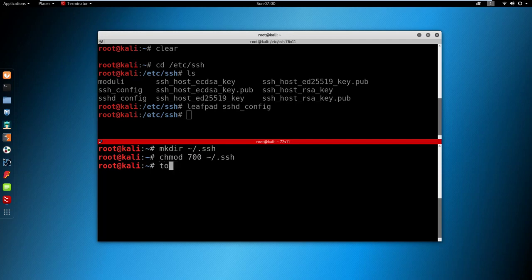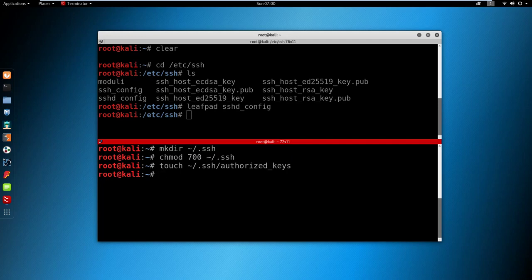Then we need to create a file for authorized keys. The way to do it really quickly is with touch. The command touch in Kali Linux or Linux systems will create a file. Then all you need to do is copy the same directory again, but then / and call it authorized_keys. This will create a file called authorized keys. Make sure, even if you're English like me, that you spell it the American way, and then _keys. Then click enter, so that creates the authorized keys file.